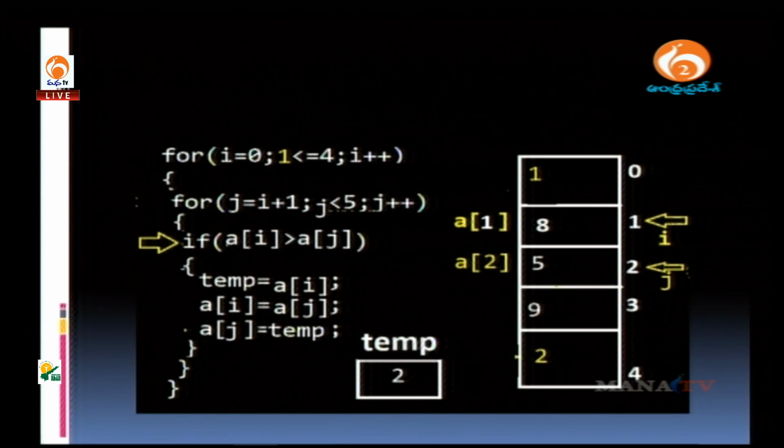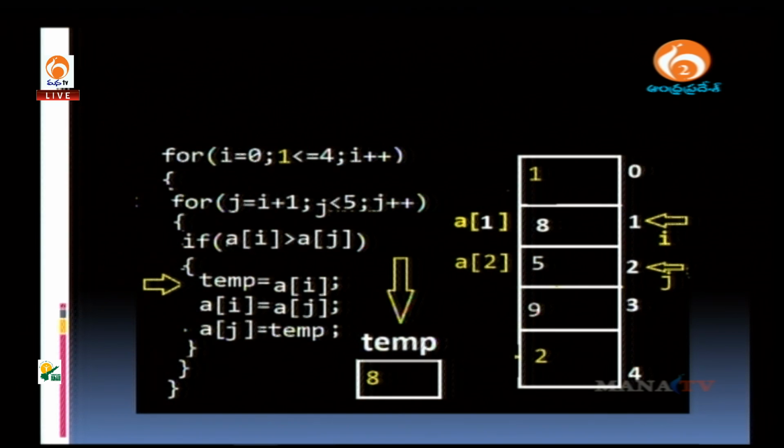That is 8. A of j means what? That is 5. So 8 is greater than 5, which is true. Now the control enters the body of the if condition, meaning we need to swap these. Okay, we see the swapping logic here.